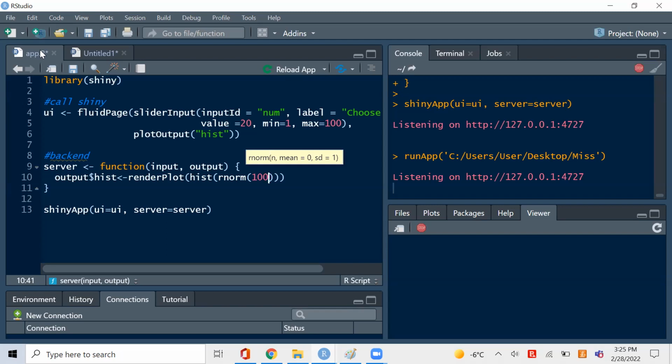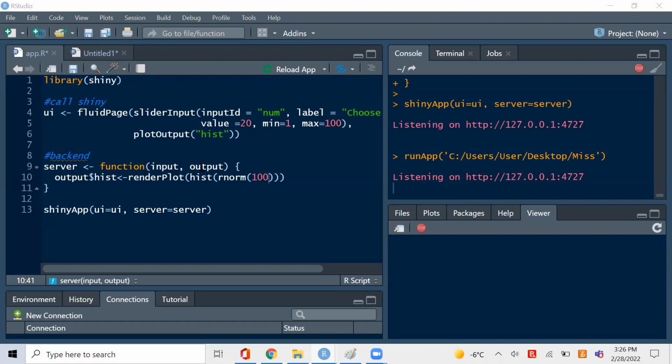The problem with this particular server right now is, anyone see what the problem is? So I have an output generated, right? I have an output, but there's something missing. Does anyone know what's missing here? If I run this, I haven't connected it to something. What did I not connect this server to? Yeah, it's not connected to the input, right? So I have no way as it is right now to make sense of my output function with the input function I put in. So your server has to contain both the input and the output.